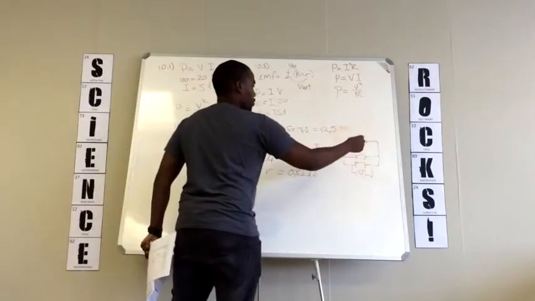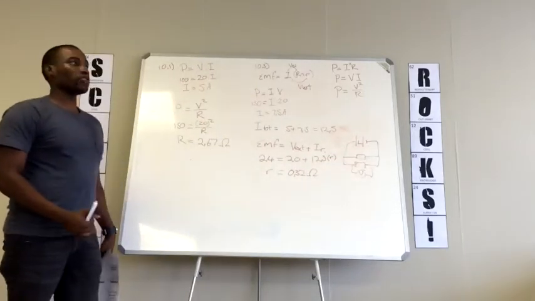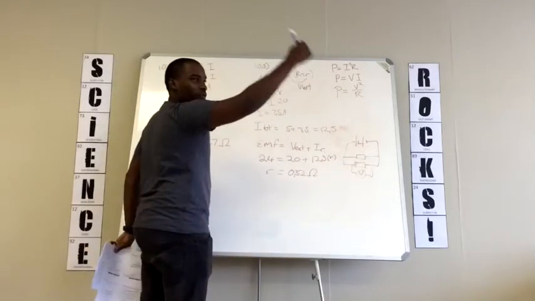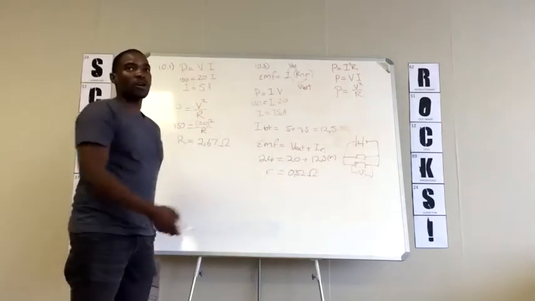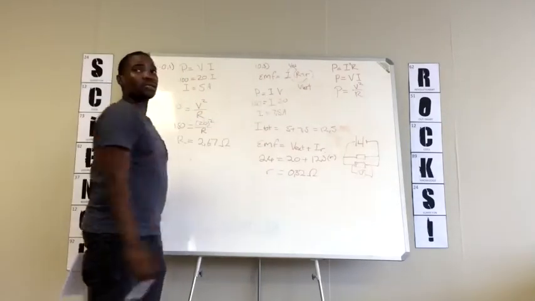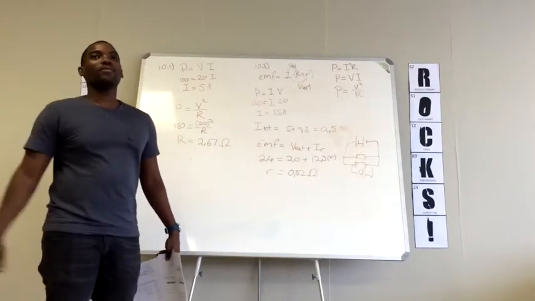If you couldn't see this initially, don't feel bad. Like I said initially, you can still find the resistance of the one, resistance of the other, find your R total, plug it into your equation, and then solve for the small r. This is simply just a quicker way of doing it. Okay, cool.